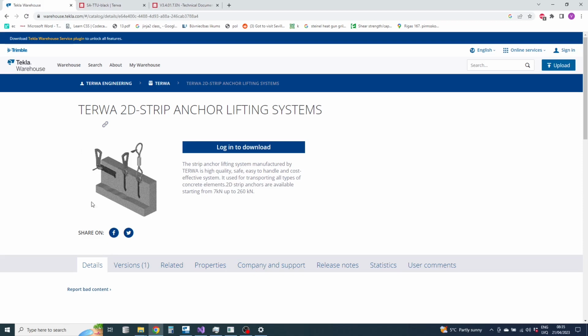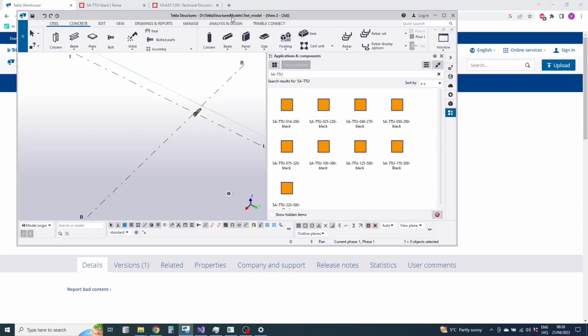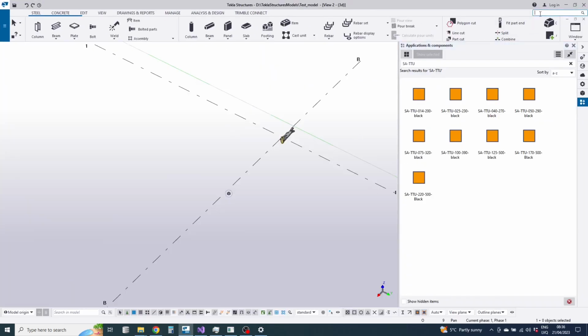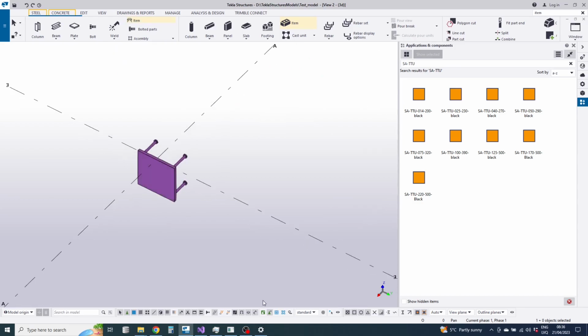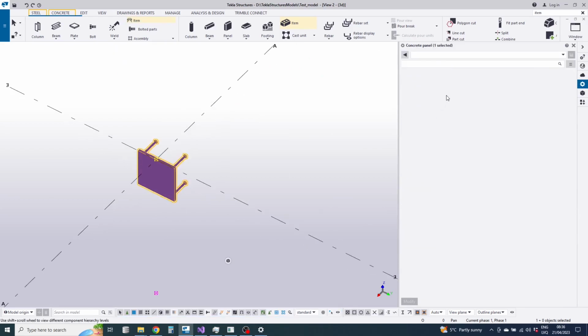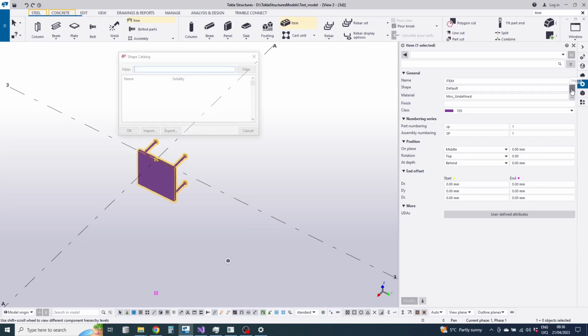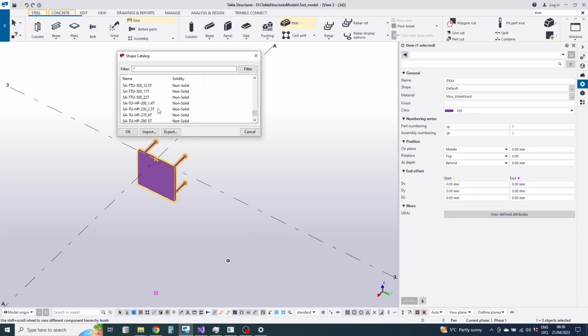So if you were to insert these, you will actually break a lot of Tekla's functionality, and some things will just straight up stop working. You can see I have them here, right?